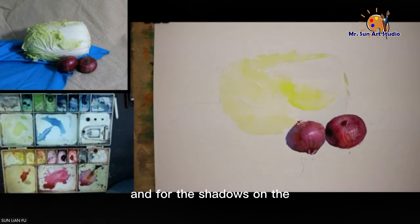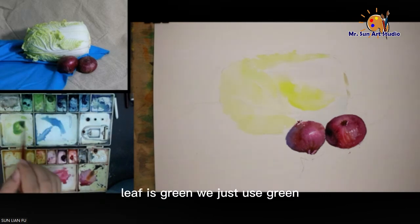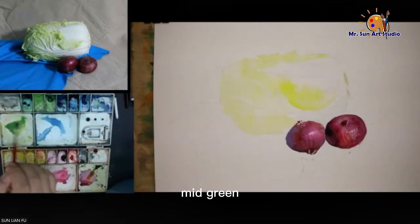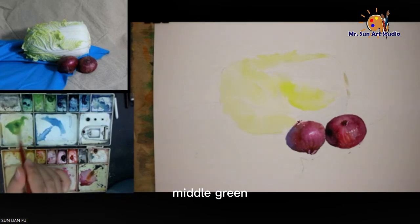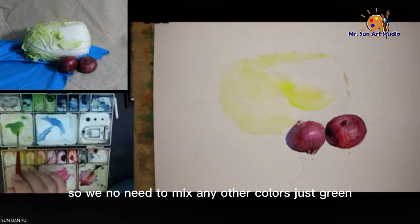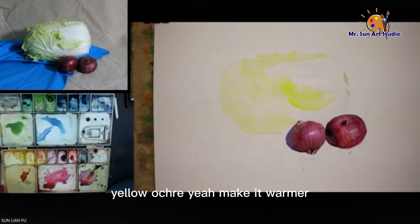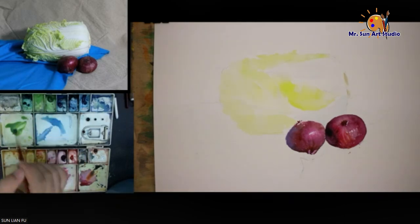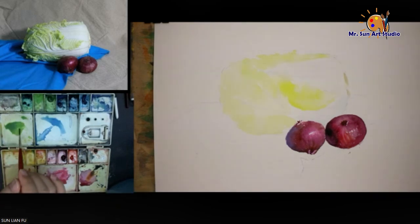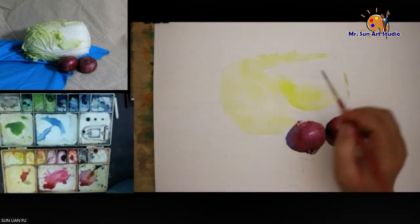All right, okay, here we go. For the shadows on the leaf is green. Just now we used light green, now we use just a green, mid green, middle green. So we no need to mix any other colors, just green. Maybe a little bit yellow ochre. Yeah, make it warmer. Yellow ochre can make the green a little bit warmer.